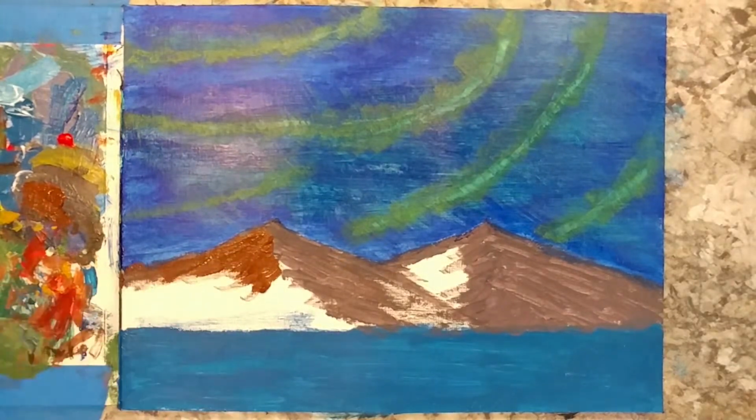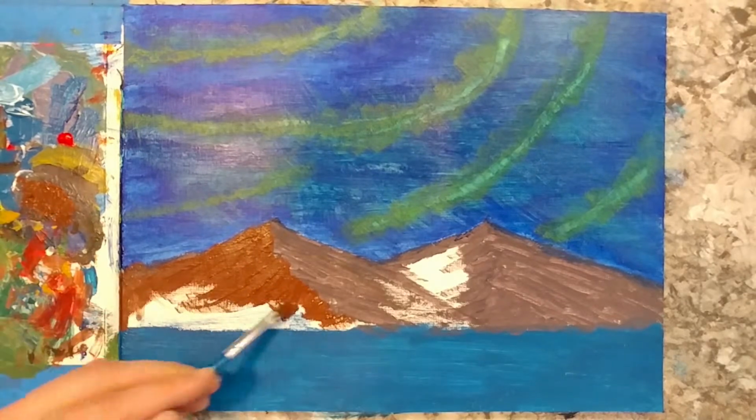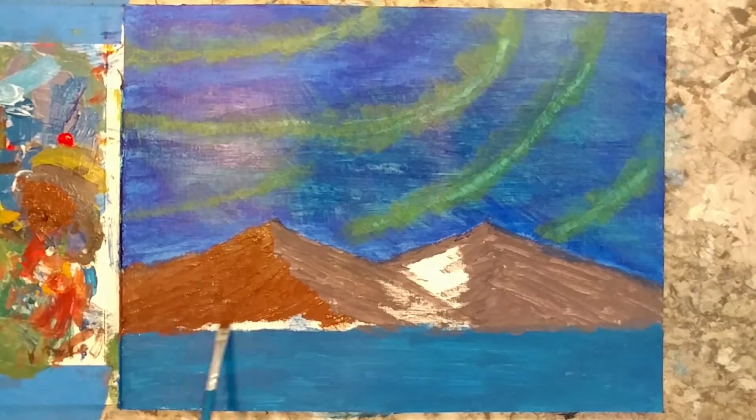Maybe you like the green better, and that's what you could do with your sky. That's the beauty of it. It's your world. It's your painting. You can do what you like to do. And hopefully have some fun and learn something while you do it.